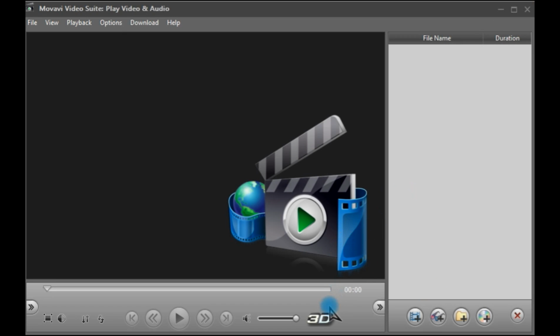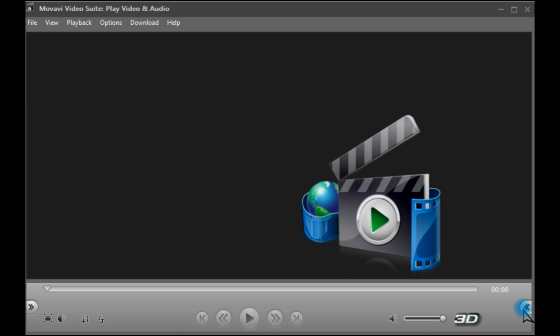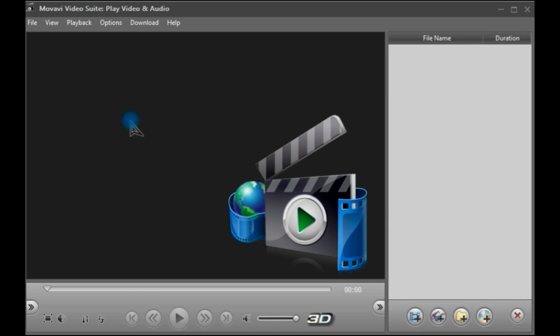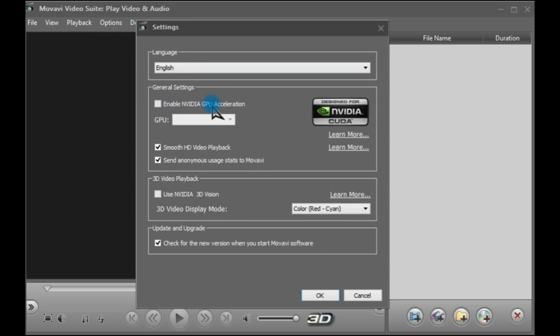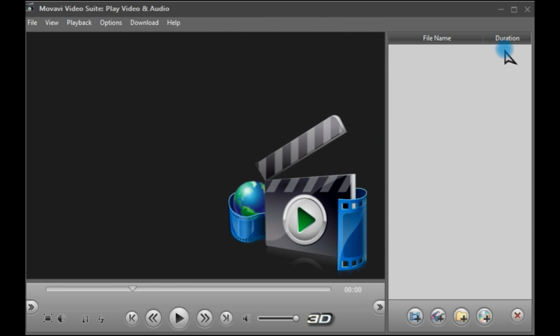Here's the media player. As you can see, it supports 3D. This here is the playlist button. There you go. You can show or hide a playlist. You can click here to download some codecs you may need. Settings include acceleration by Nvidia, but it uses CUDA, which has been taken out of the latest drivers, unfortunately. It also supports Nvidia 3D Vision. Okay, so let's X out of that.